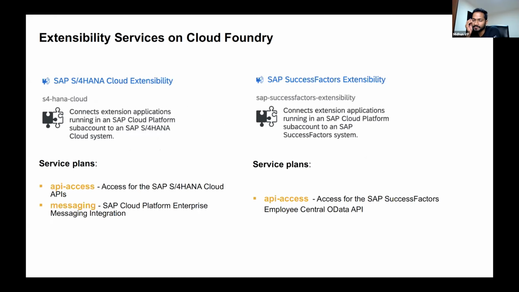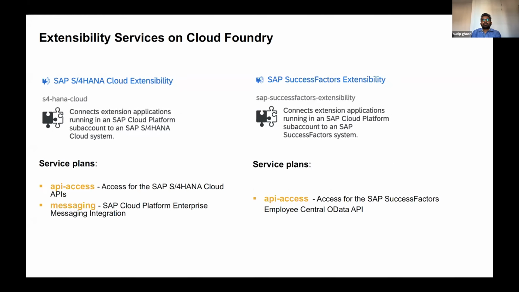Sudip, quick question. Yep. Is there an S4HANA Cloud trial available to try this scenario, or did you use a productive one? I used a productive one, to be honest. I used the productive environment for S4HANA Cloud, as well as this extension factory, because I didn't find these two services in a trial account.